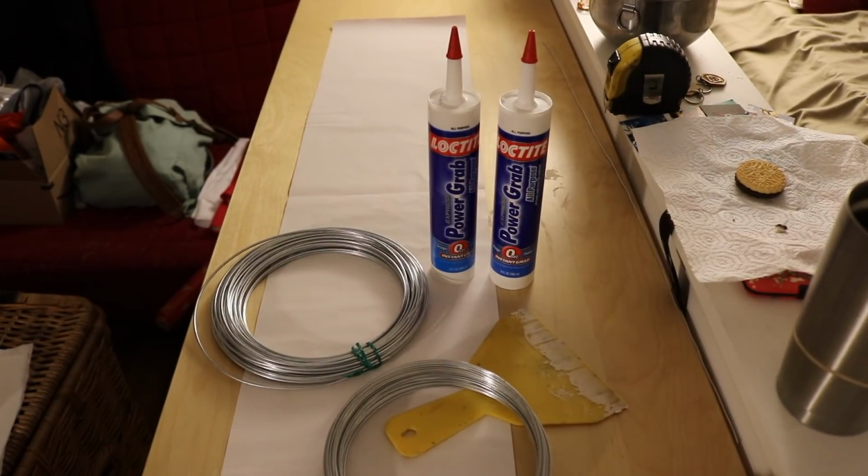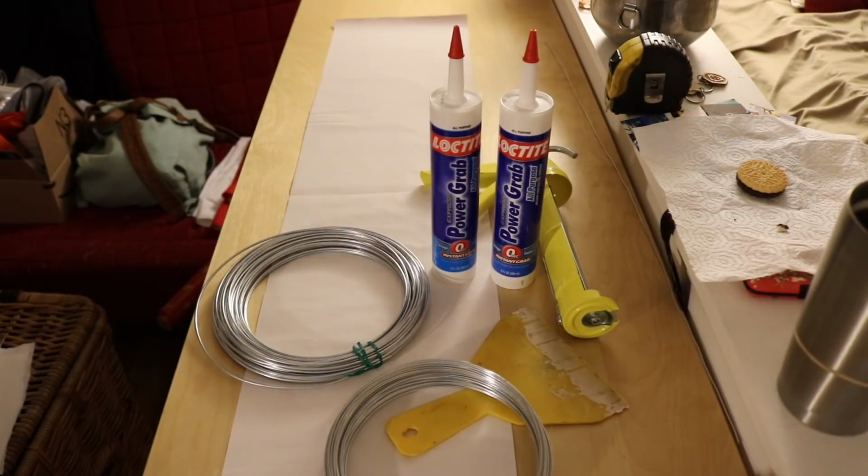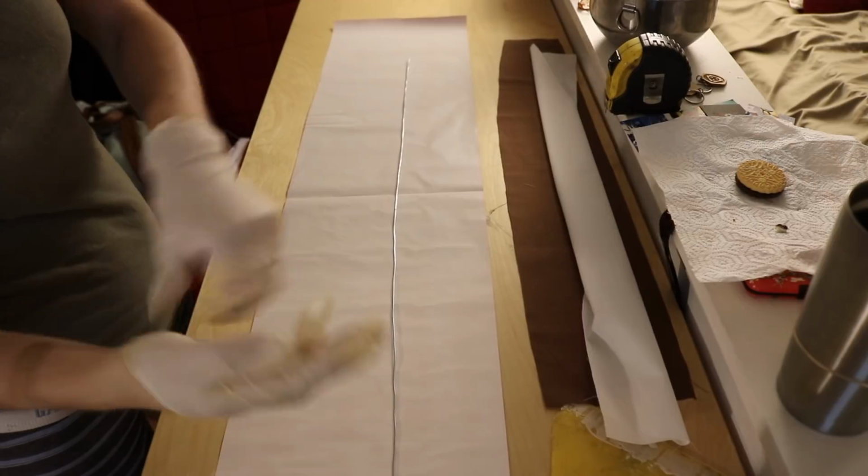I bought both 16 and 12 gauge wire. I bought the 12, which is the thicker for the outermost feathers, because they're going to essentially be pulling the weight of all the feathers. So these need to be a little bit more sturdy.